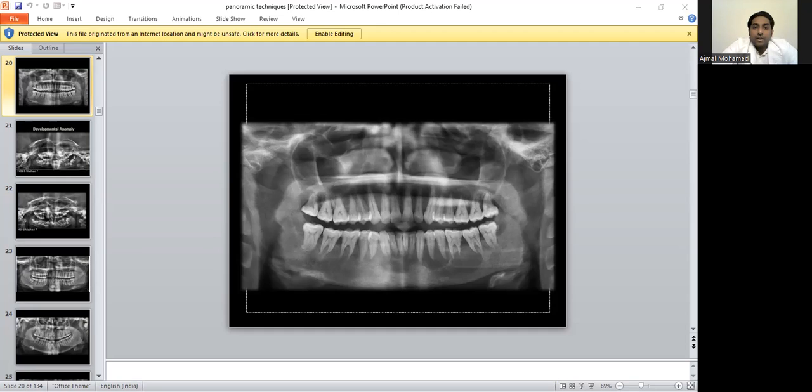The X-ray tube head and the film will rotate around the patient. That is the next thing. Then comes the rotation center, which is a very important point. It is also called the pivotal point around which both the X-ray tube and the film rotate around the patient.